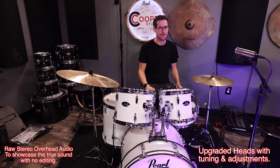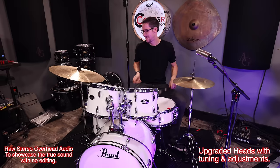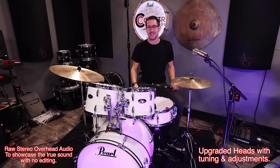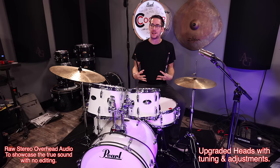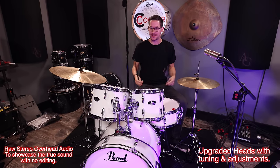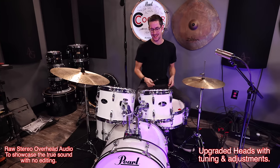So much better. It's almost like it's a different kit. It's just like instantly more enjoyable to play. Not that it wasn't fun playing before, but now I'm just like, it feels better because it sounds better. A lot of punch in that kick.